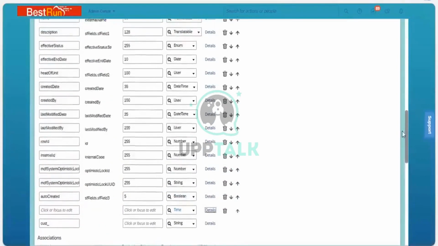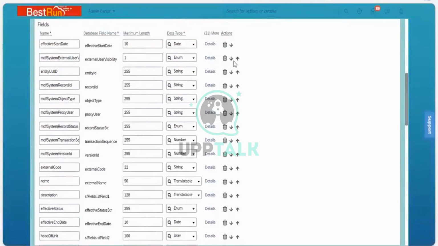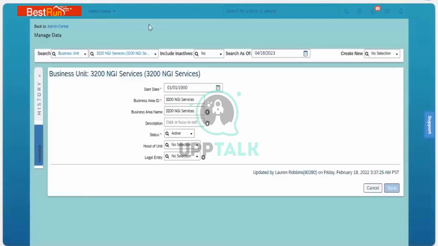You can see here the arrow. This arrow specifies the sequence of the field, how it will come in a sequence. External code, name, description, effective date, the same thing.